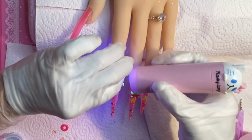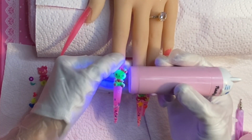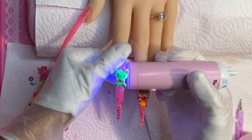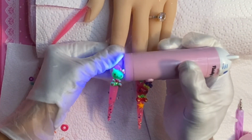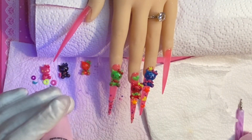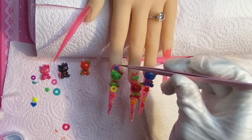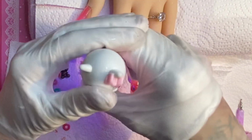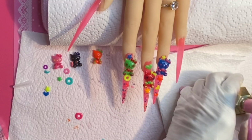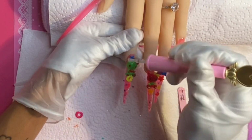Oh my gosh, you guys, I am loving this set so much. I can't wait to put it on one of my kawaii display stands that I have. These are just so super cute. I really hope you guys are enjoying this set. I'm going to show you what it looks like glowing in the dark. I'm also going to show you what the Hello Kitties look like by themselves glowing in the dark. And then I'm going to show you the final look on the hand in both the day and in the dark.